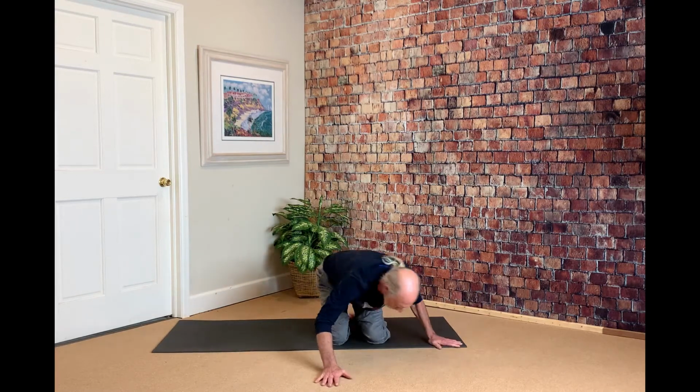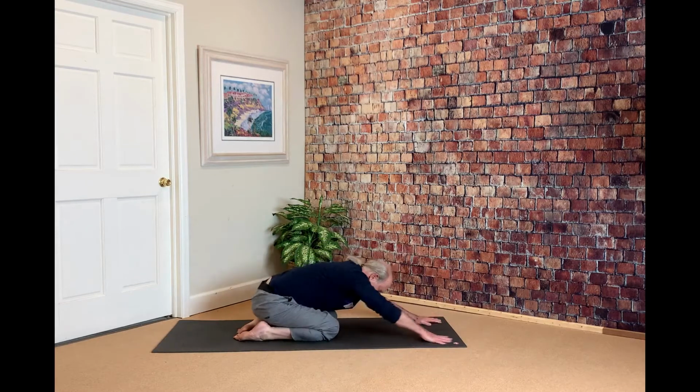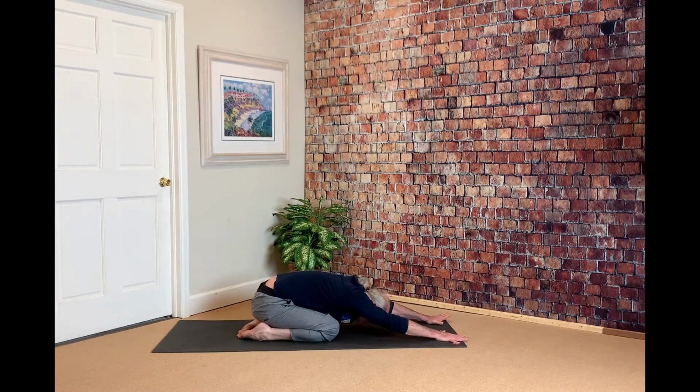Now reach your hands forward and let your hips drop down to your heels. You can bring your knees a little bit apart here if you like, so that your upper body may come between the thighs. Now walk the hands forward so you feel a big stretch in the spine. And maybe for some of you, your forehead or your nose is even resting on your mat. Now lengthen, walking the hands forward just a little bit more. Now take a deep breath.